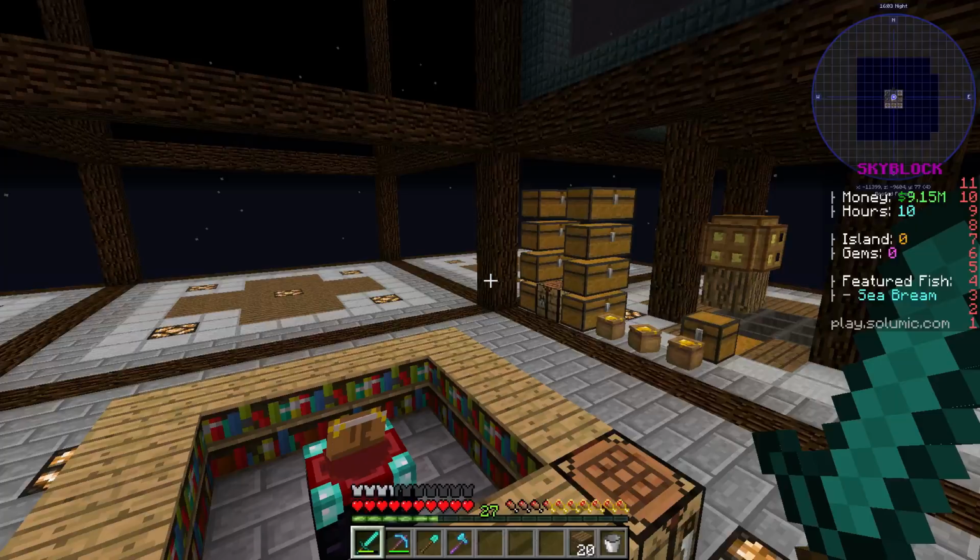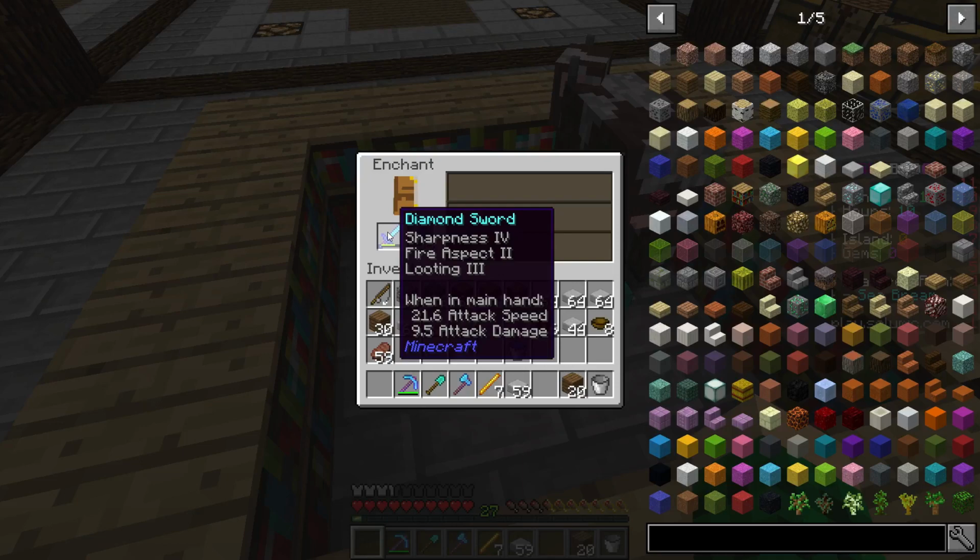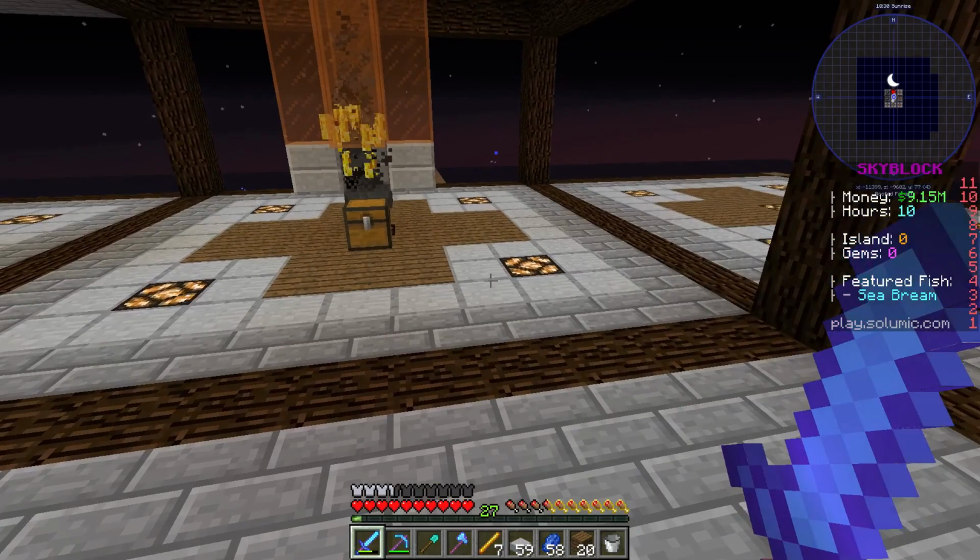Let's get some sharpness on our sword. Sharpness, fire aspect, and looting. Lovely. Okay, and then just an efficiency 4 on the shovel. Sweet. Okay, farming some more blazes. Oh, that's much easier. It's a 2-hit kill now.